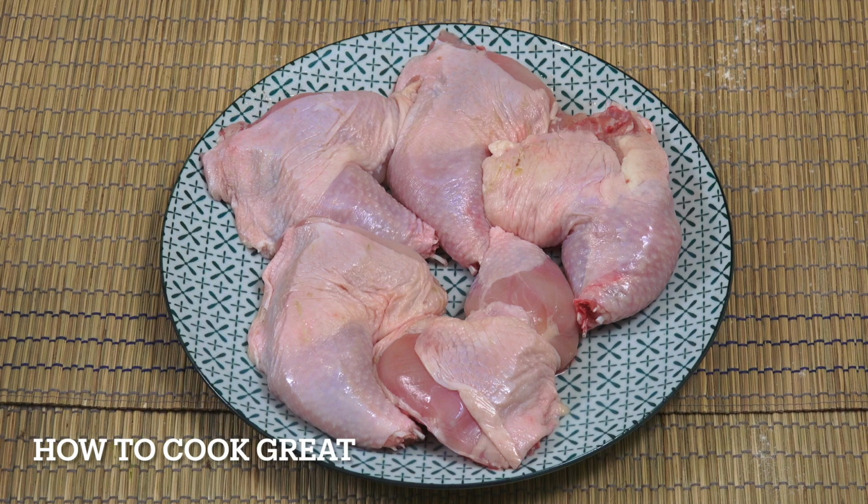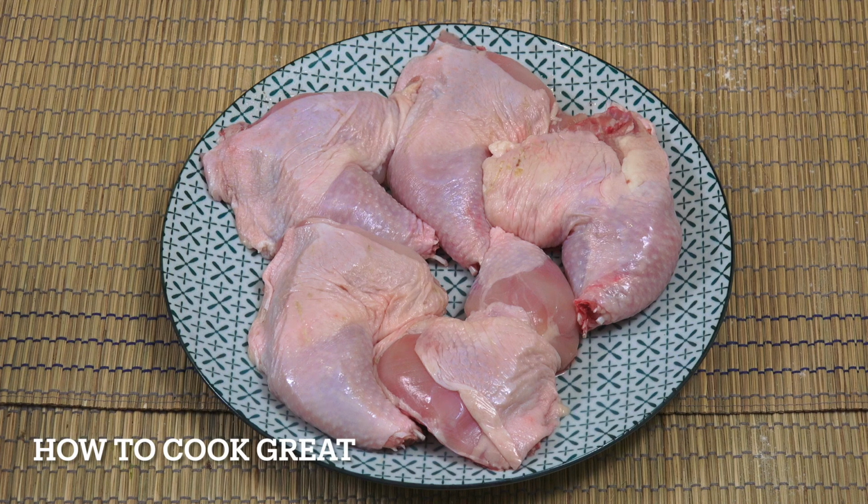So let's get started by looking at the chicken. I've got there some chicken legs, 1, 2, 3, 4, 5 of them. That's about 1 kg or 2.2 pounds. The bone is in, the skin is on. We're gonna get some lovely spices and stuff on it, give it a little marination.